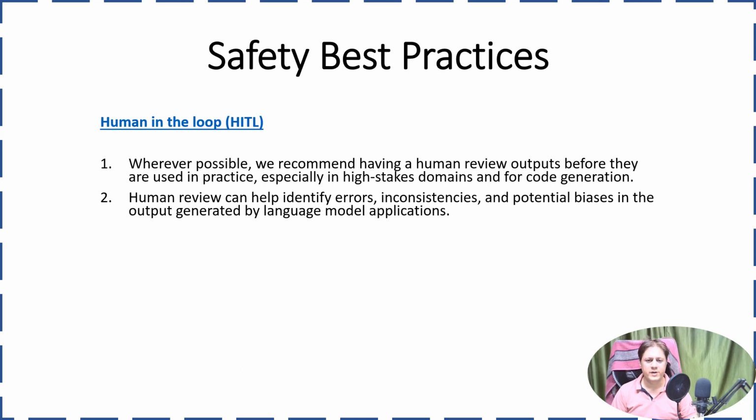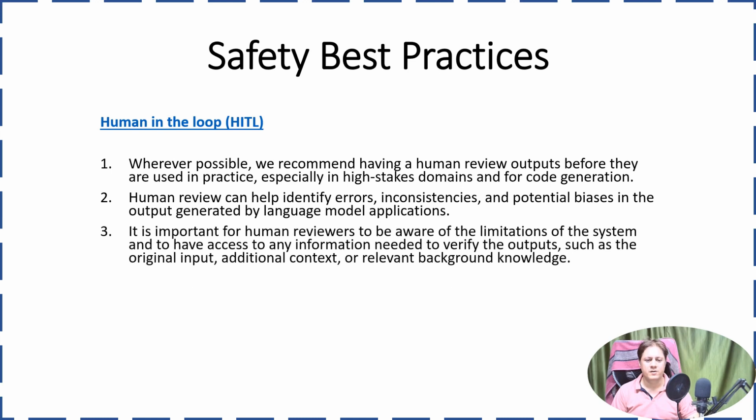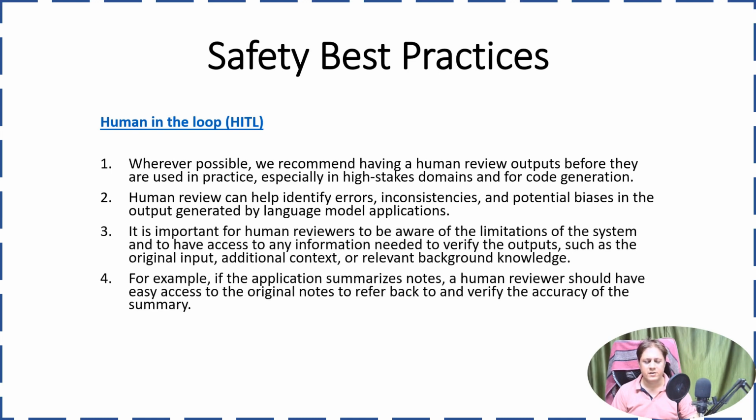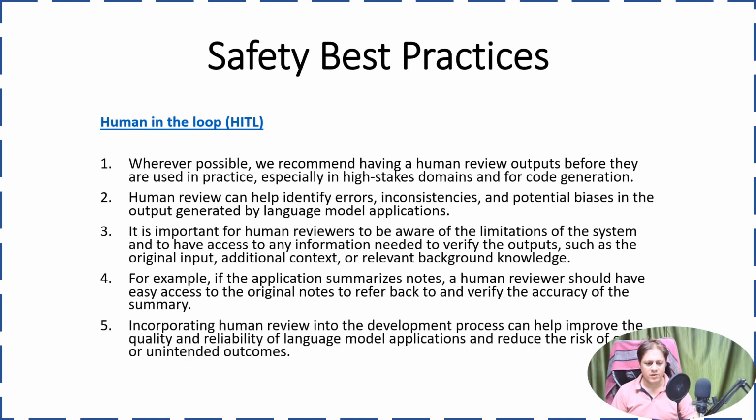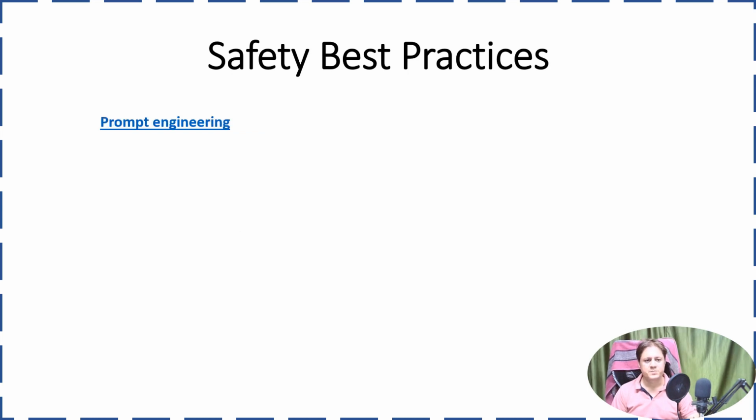After that, a safety best practice is to put the human in the loop. Don't always depend on the machine. Sometimes you need to check whether the data being generated is correct or not. So it is very important to put a human in the loop so that a human can review the process.